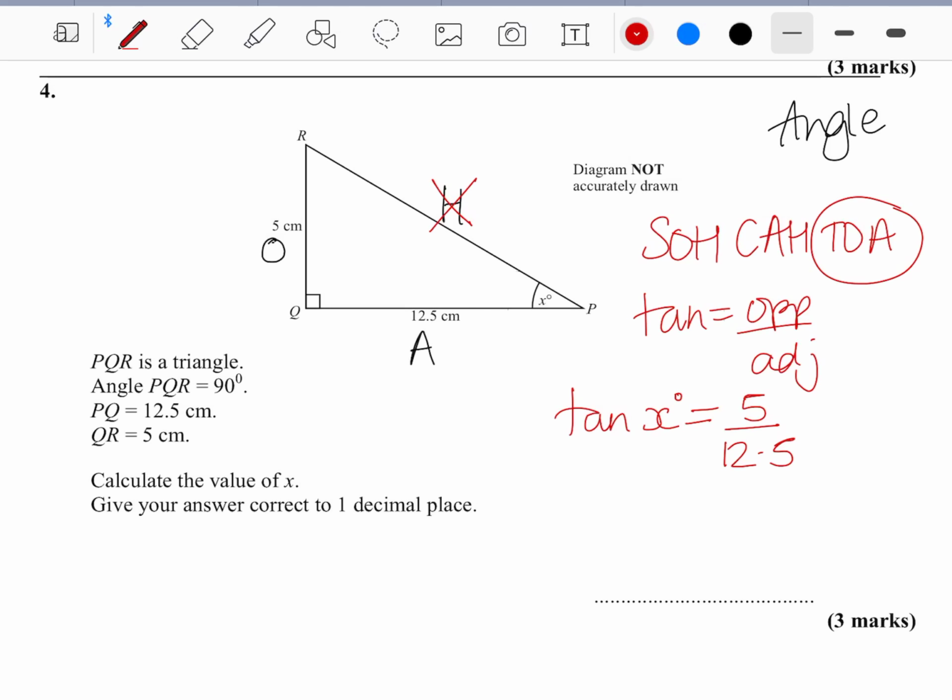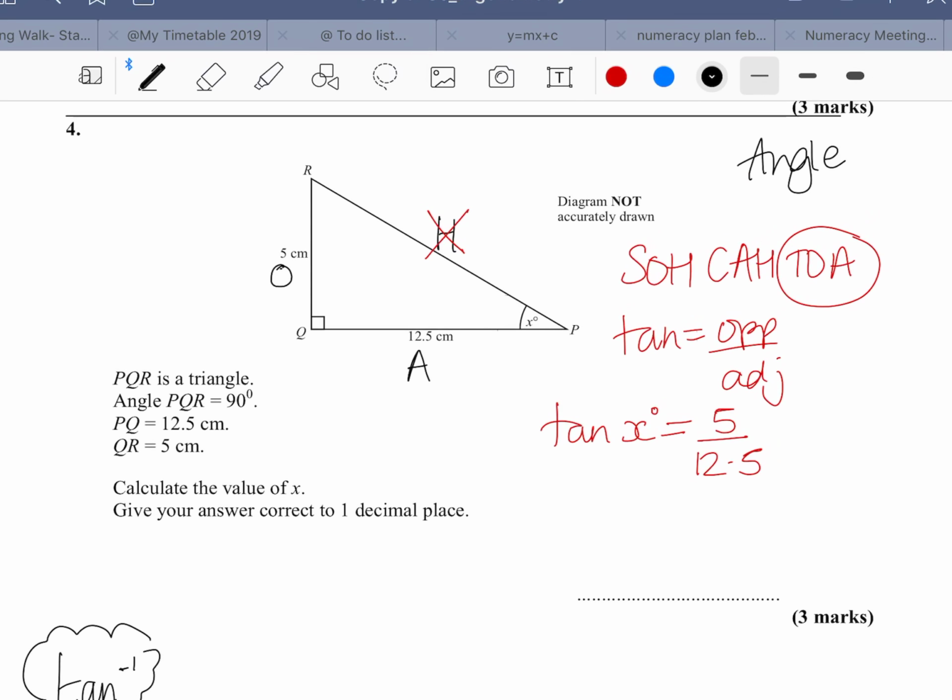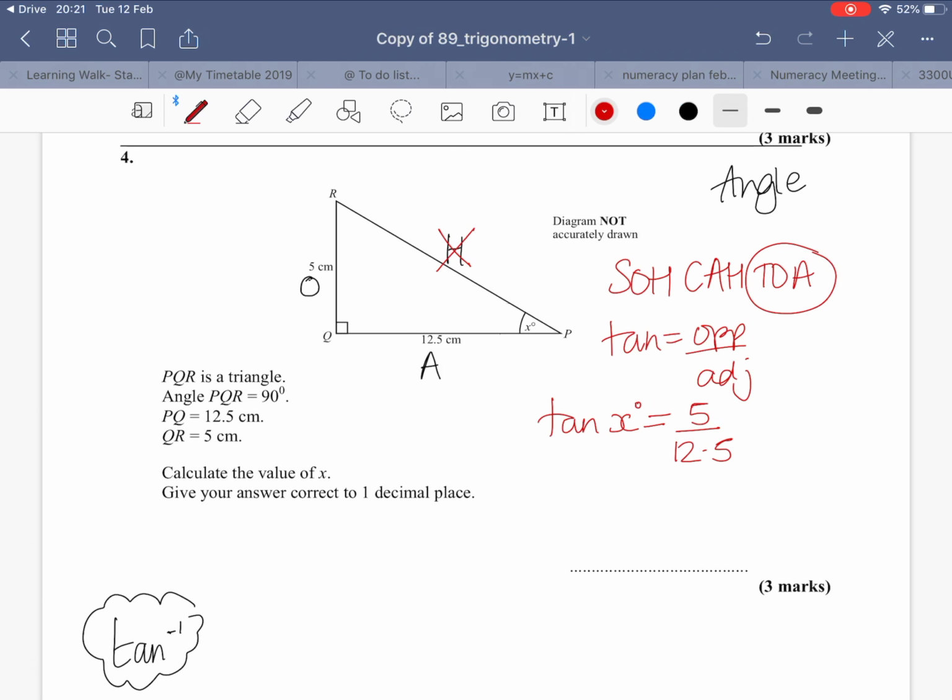This isn't ready for the calculator, but this time the divide by 12.5 isn't the problem. The problem is this tan here. On your calculator, if you look just above the tan key, you'll see written in gold the phrase tan to the minus 1. Tan to the minus 1 is the inverse function, the opposite function of tan, and as I move the tan away from the x, it will become tan to the minus 1 on the other side. There's nothing wrong with that fraction, so the tan becomes tan to the minus 1, and now it's ready for the calculator.